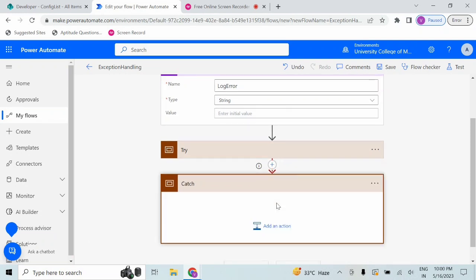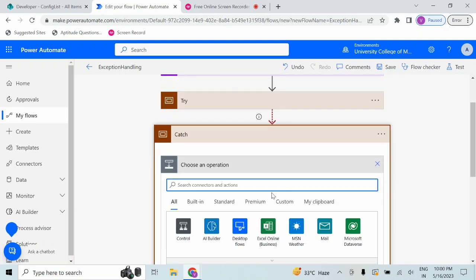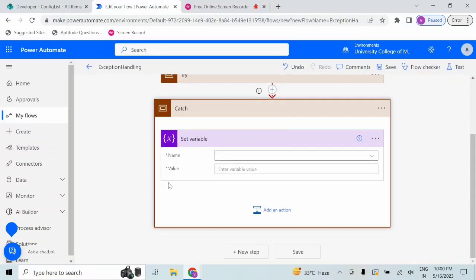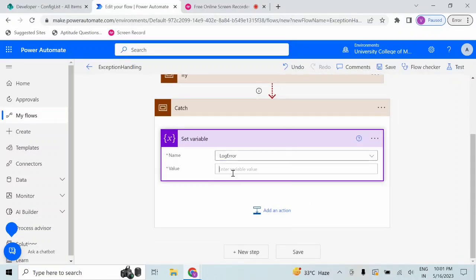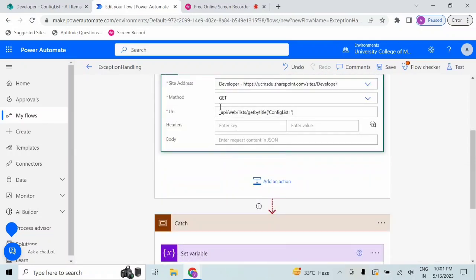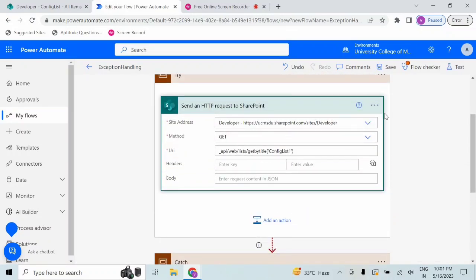Now if I quickly go to the catch block and add an item, and give set variable, in the set variable log error, I want to capture the body of this item.